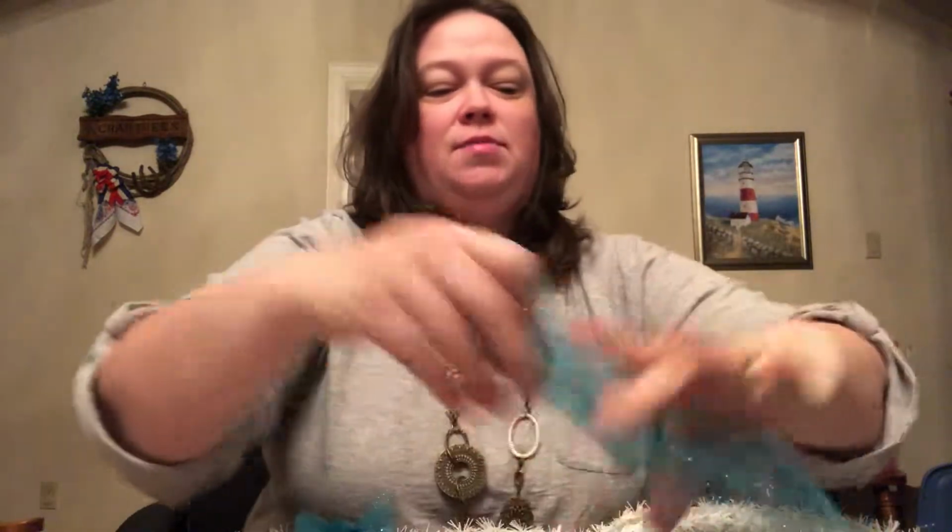You don't want to pull too tight because you don't want it to pull in the front. So just be careful that you look at the front and make sure it doesn't pull. Okay, and then any excess after you've tied it in a knot, you'll just cut off. So there you have one ear. So you're going to do the same thing for the other ear.